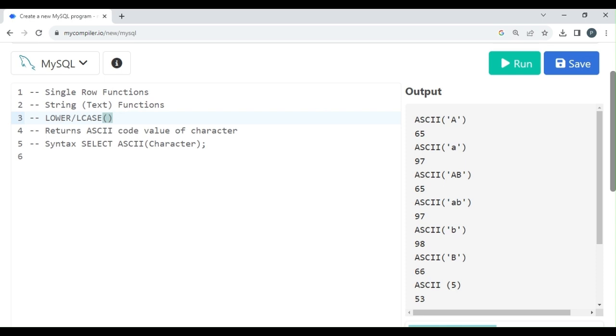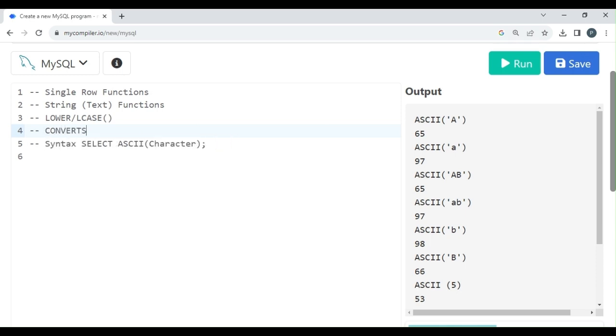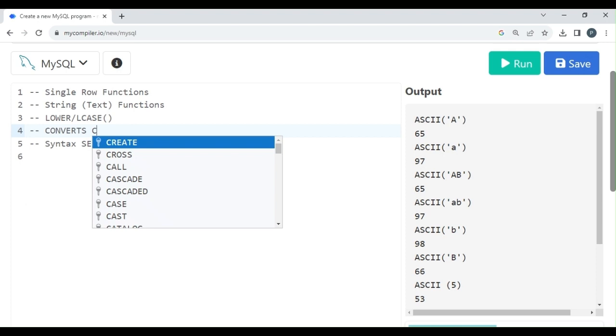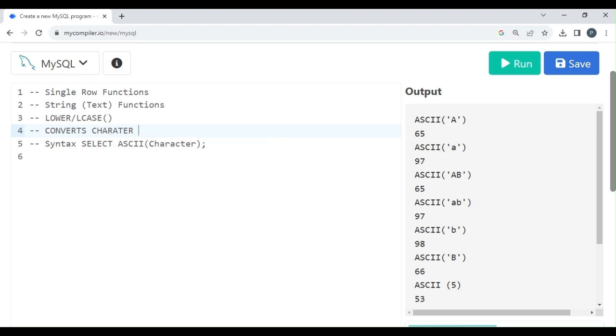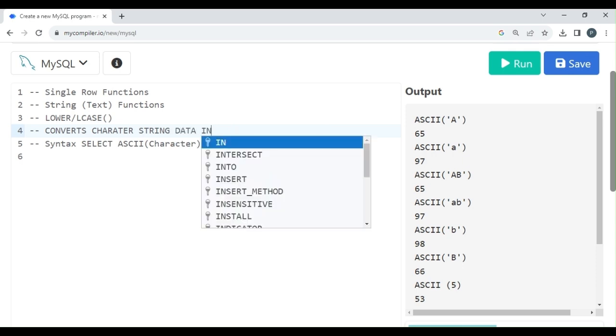It doesn't return anything, it just converts character string data to lowercase.